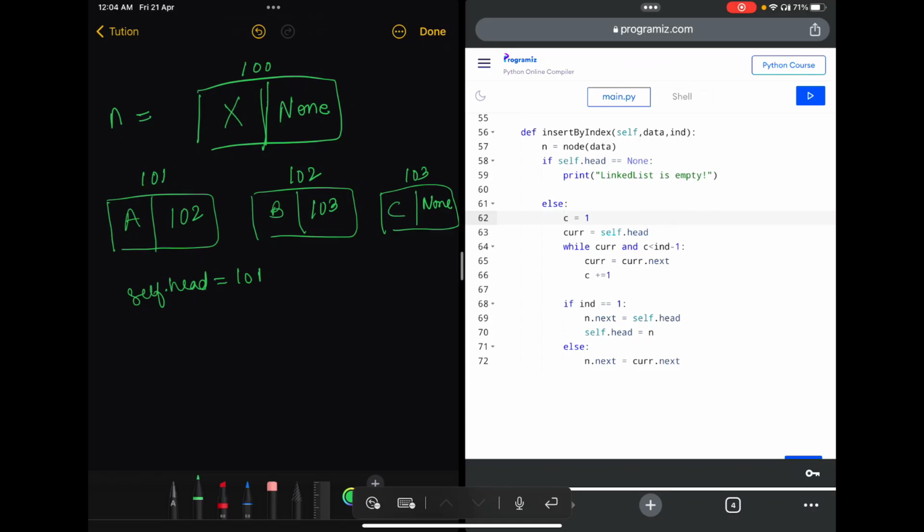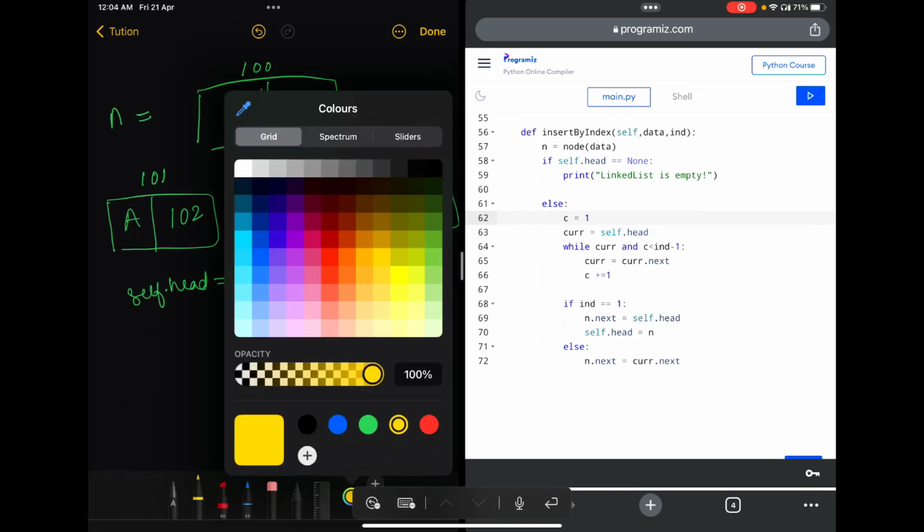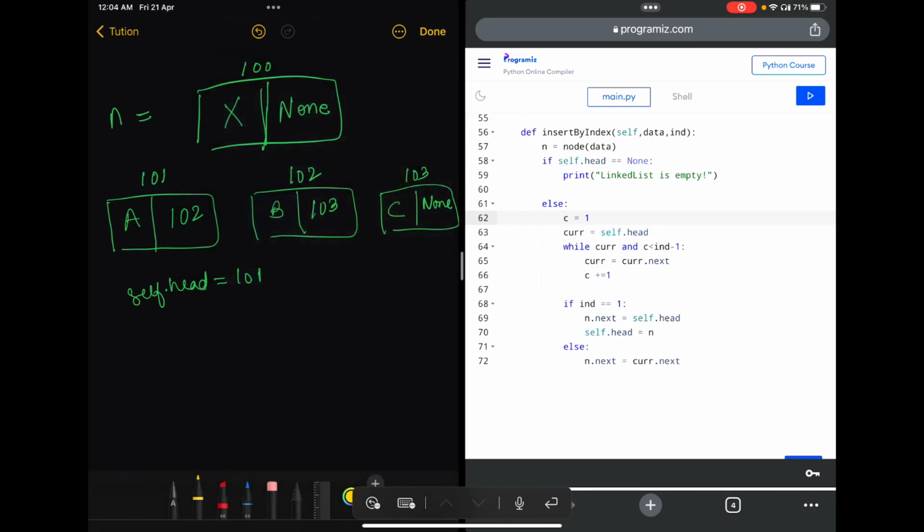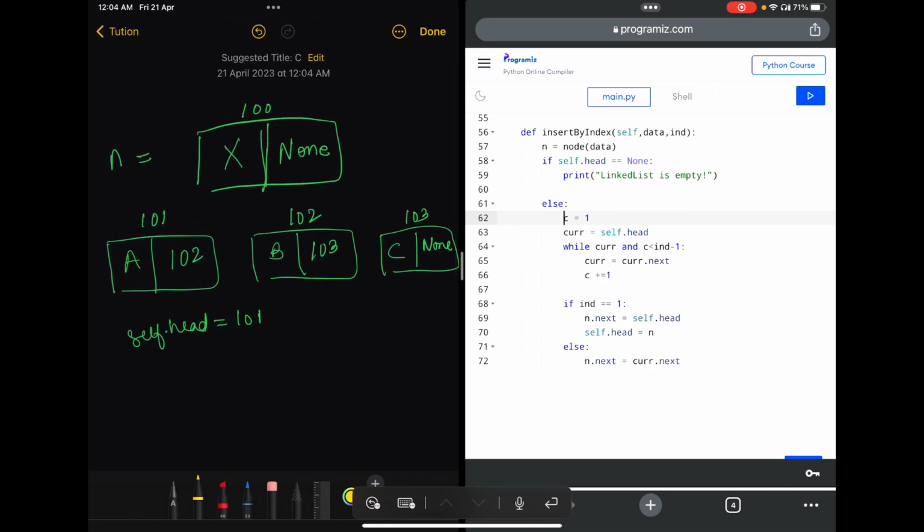Now, I want to insert a node in the second position. I have my node, this is the node which I want to insert in second position. So my index is equal to 2.